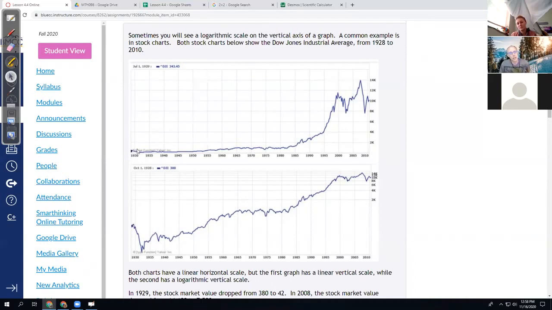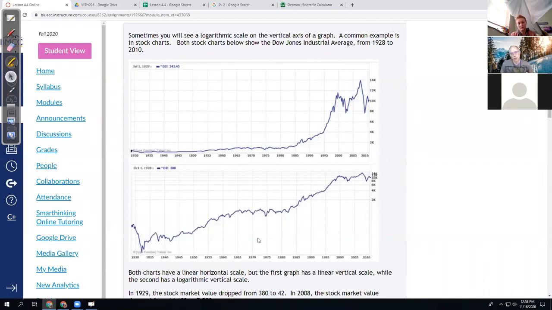And inflation has happened since then, so money is worth less than it used to be, or things cost more. You can think about it either way. So the numbers up here look really high, and you can't even see the changes down here because the new numbers are so much bigger. That line looks almost flat right there. If we zoomed in on that, we would find that it's quite jagged in there. But we don't have a zoom on this because it's just a picture of a graph, not a real graph.